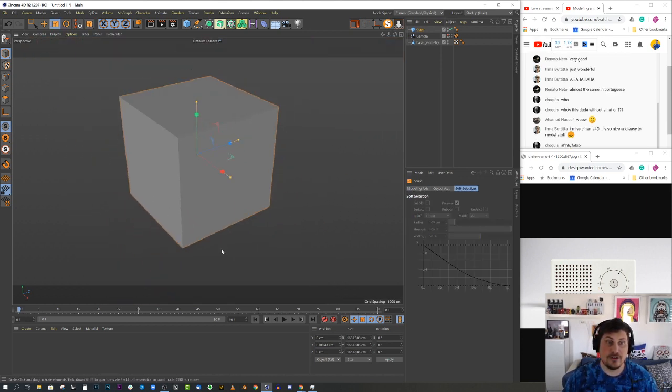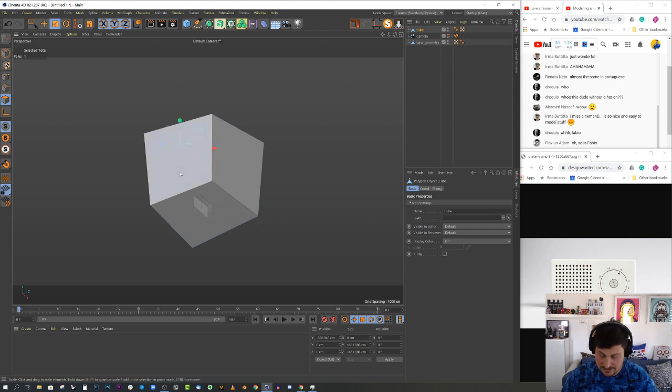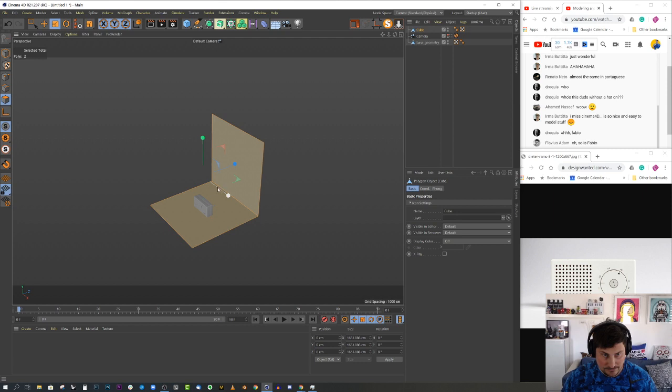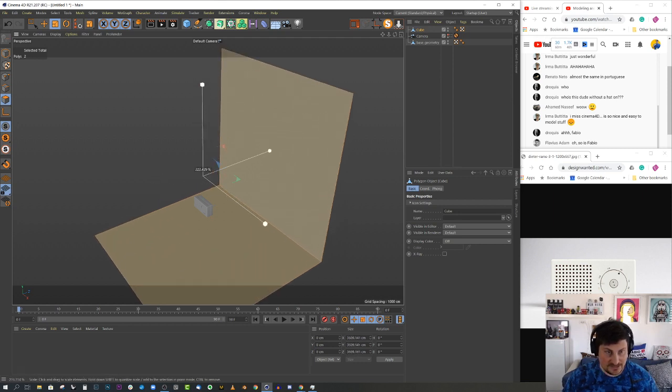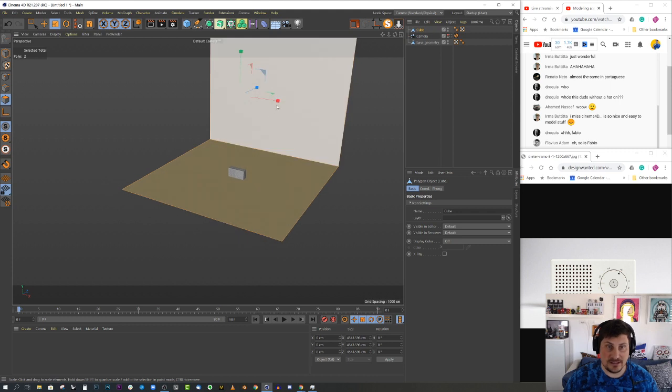Drop it to the floor, C to convert it, and then I'm going to simply delete these faces. UR to invert them. I'm gonna scale the model up, drop it to the floor, maybe scale it in that direction.